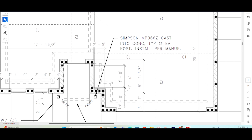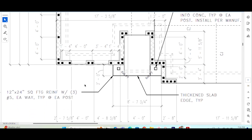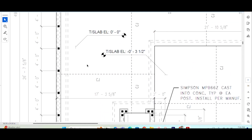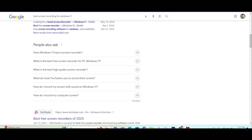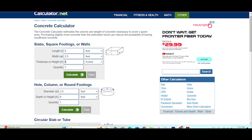And then take a break for the garage there. Over here where we started. So on the foundation detail, you're always going to have the details of the foundations. And here you're going to see a 12 by 24 with reinforced number five rebar. The reason I wanted to show you this is because if you're trying to figure out the concrete on your own, you can go to these details here. And then you can jump over to a concrete calculator — there are a bunch of them online. This one here I've used quite a bit, looks like it's calculator.net/concrete-calculator.